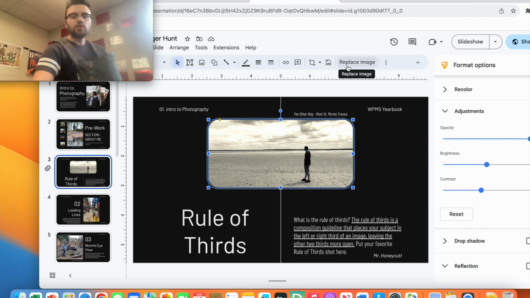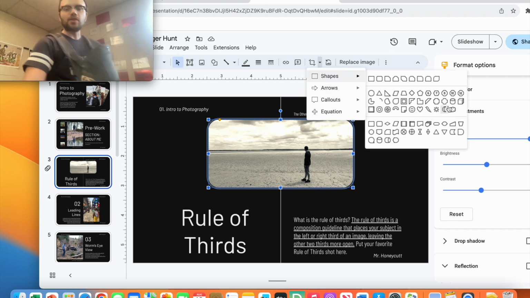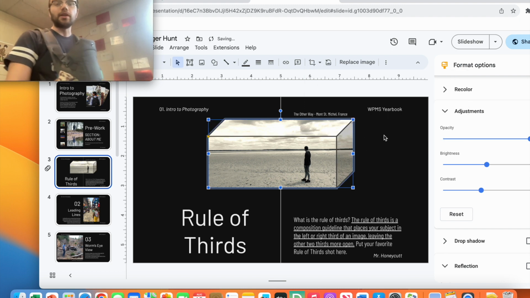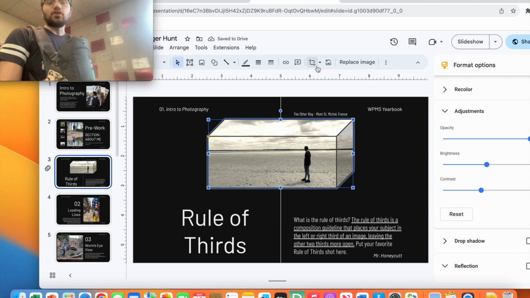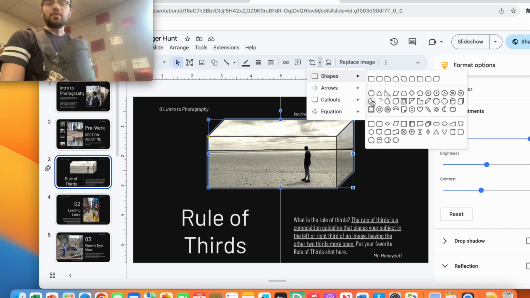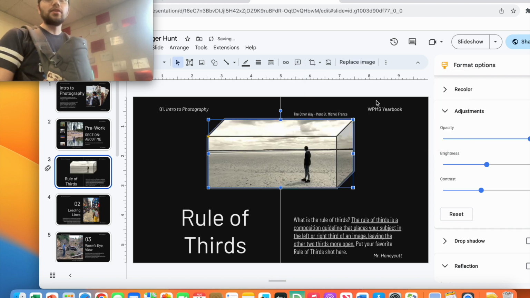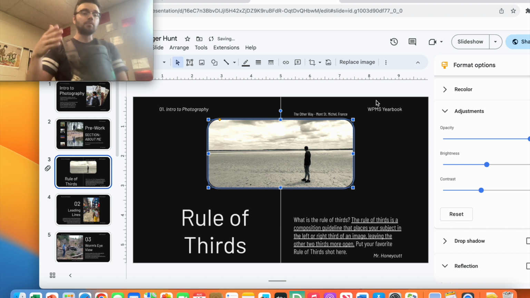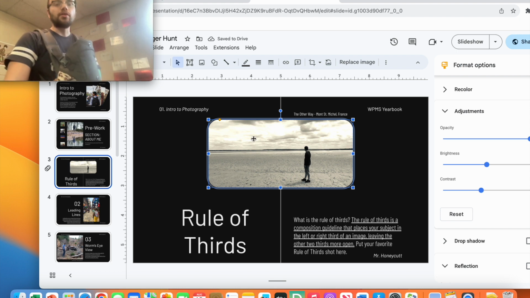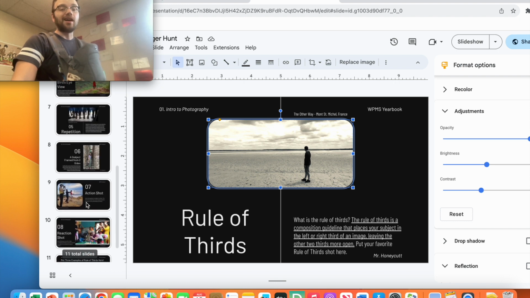And you do want to be choosy because sometimes I have students who see some of the more unique ones, and so they'll make their image like a cube. I think the cube is okay, but if you're not careful, you could end up with a shape that I just don't think makes a lot of sense. And so definitely be choosy because remember you have that professional expectation with your slideshow. But I do think the rounded edges can really add a lot to your pictures.